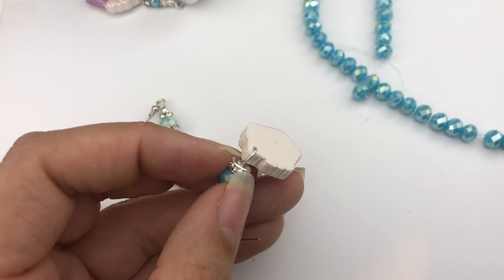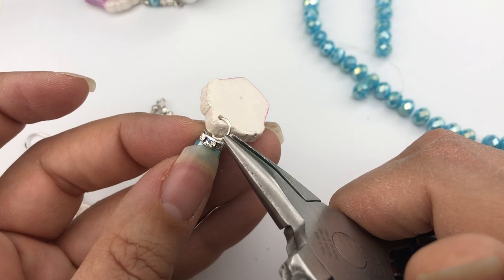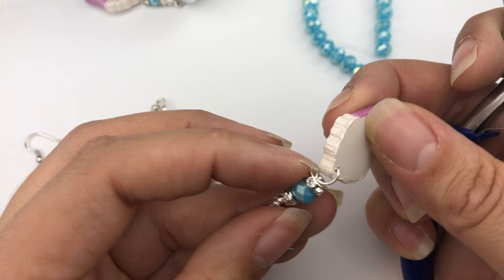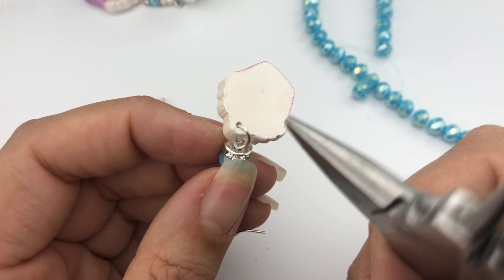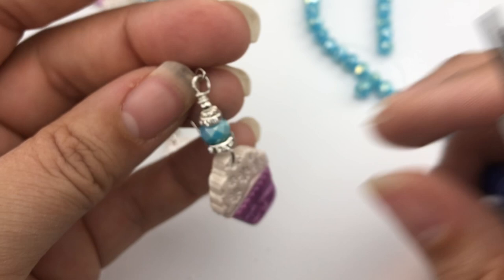Okay, as I was finishing the last purple earring, something happened and I wanted you to see me fix it instead of me not showing you. So while I was wire wrapping this, I didn't notice that the loop down here opened and this rondelle slid down a little bit. No worries. All I'm going to do is move this back down, hold it upside down so the rondelle moves back down. I'll go ahead and grab my wire and just roll that in and close it up. And it'll be perfectly fine. And then we have our finished set of earrings.